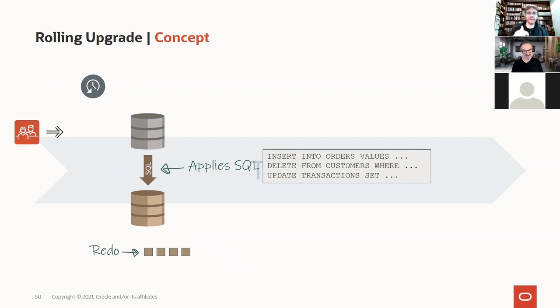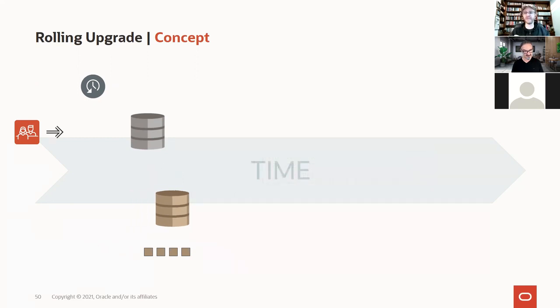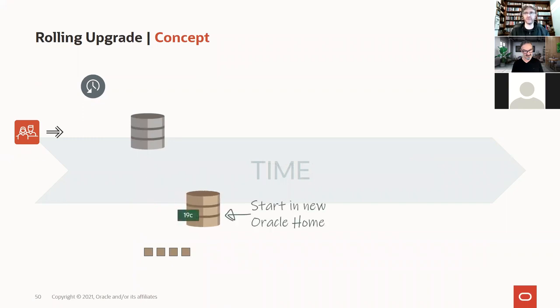the modifications that you apply to the logical standby create their own redo logs, because the logical standby at this point is open read-write, so it generates redo log. And this is very important because we will need to apply those redo logs to the old primary database. Then you stop the SQL Apply, you move the transient logical standby to the new Oracle Home and you upgrade it.